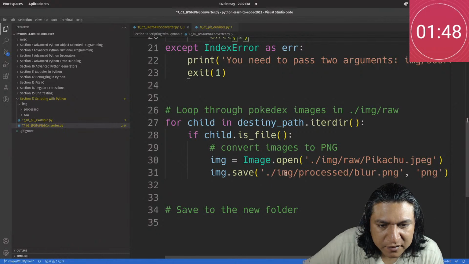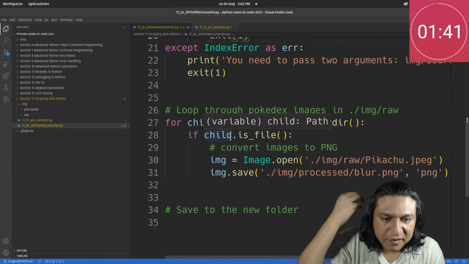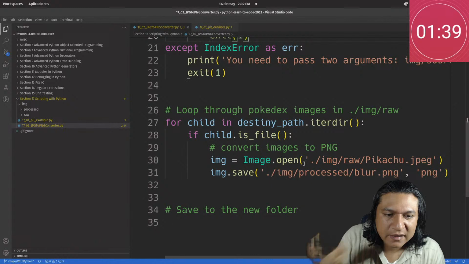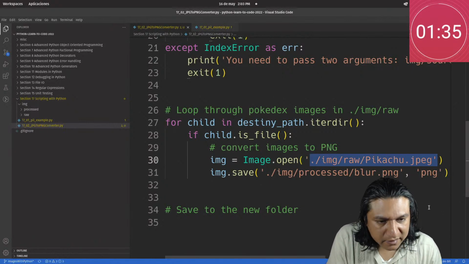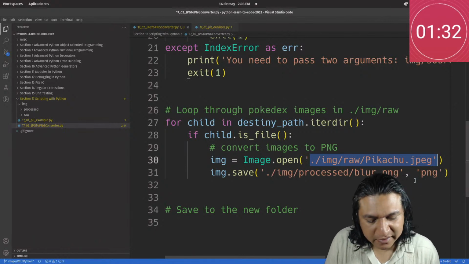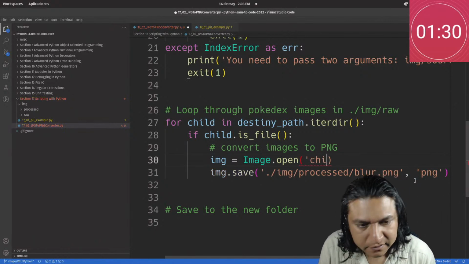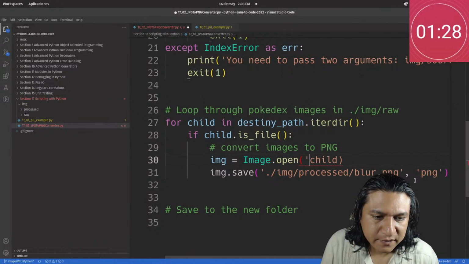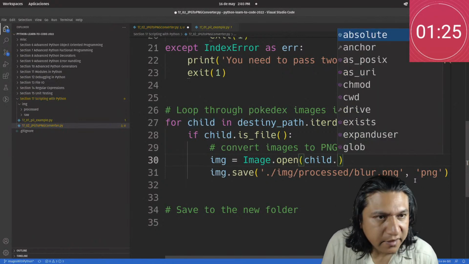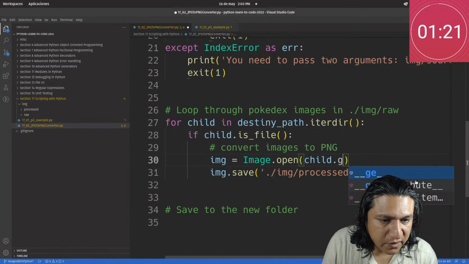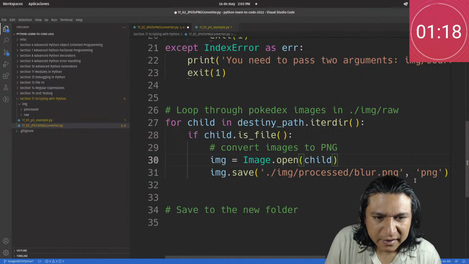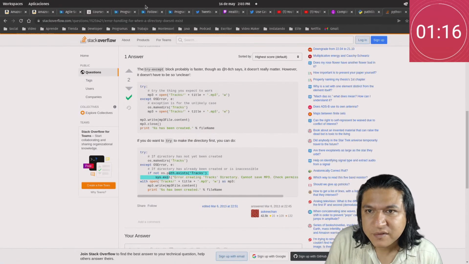that's for future refactoring. So my question is, from child, if child is file, then convert the image to JPEG. So what I need here is to get the path, the file name, and the extension. So child over here, dot, I guess is get something? No. How do I get the complete file path from there?